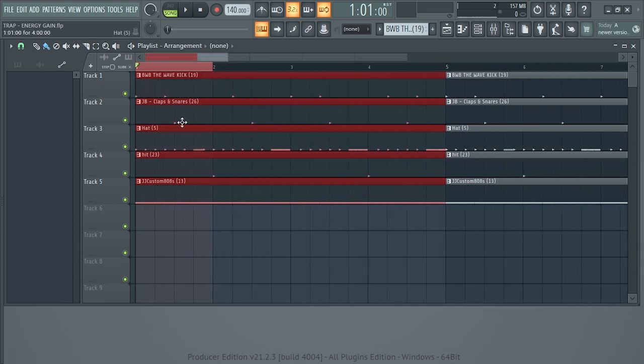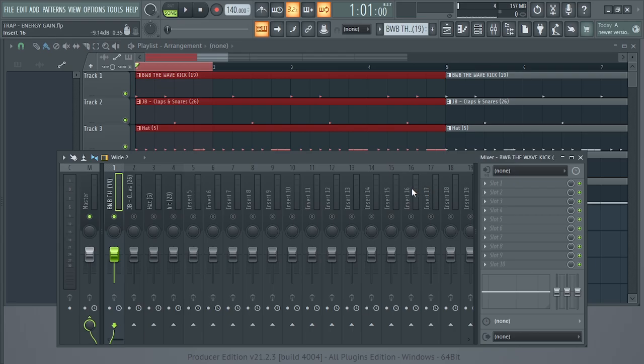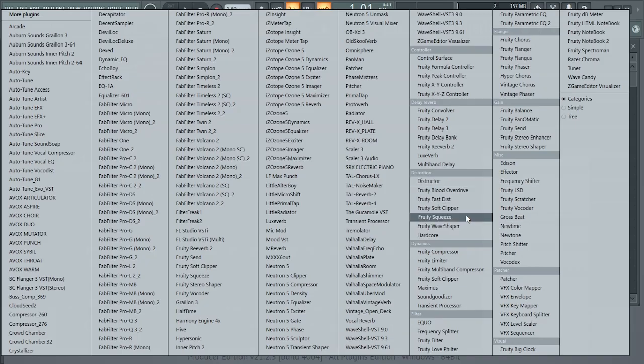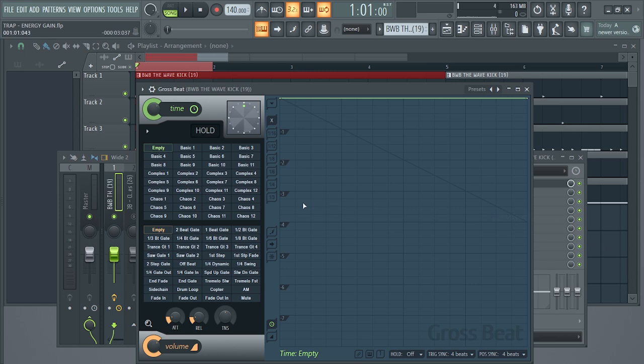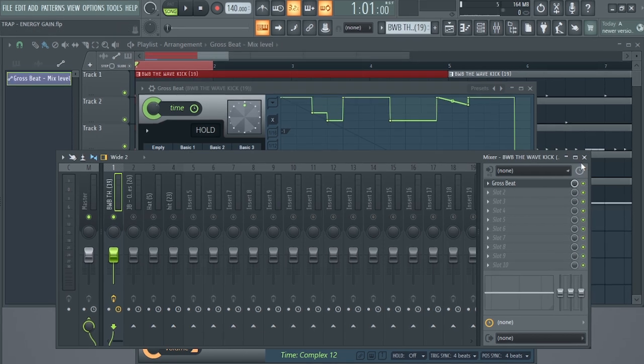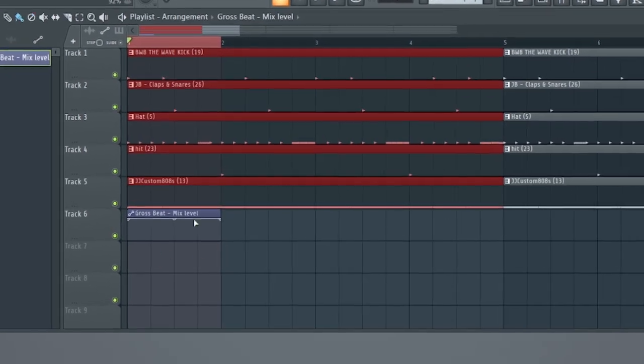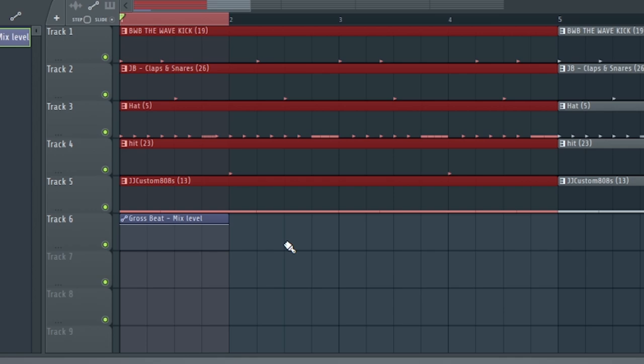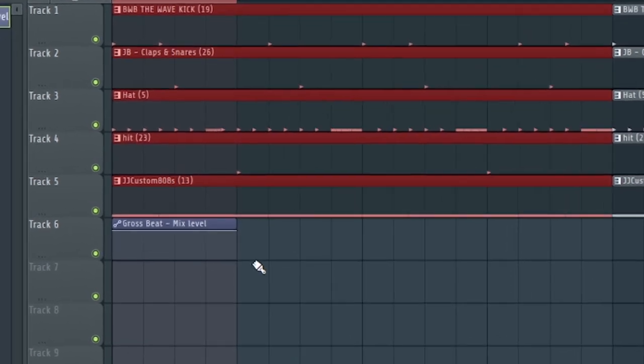All right, highlight it like this. Then now introduce the automation clip, gross beat once again, select this. Then now right click, create automation clip, and if you watch here, this is gonna affect only this portion, not the entire beat.